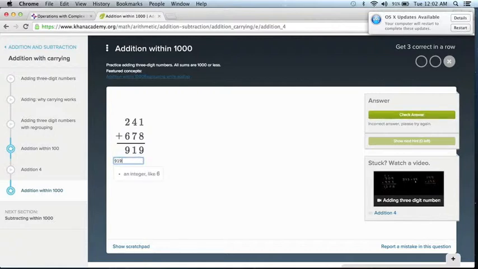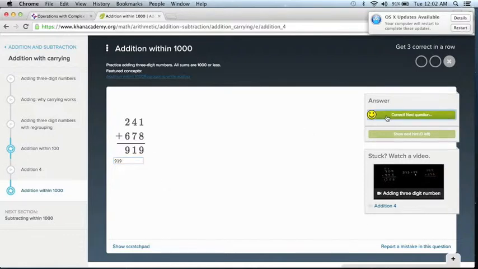If you do hit the hint button, I don't believe it allows you to get the answer right. I'm not exactly sure. I can check that here. You get the answer correct, but it doesn't count it as one of the ones you got correct in a row. So continue.